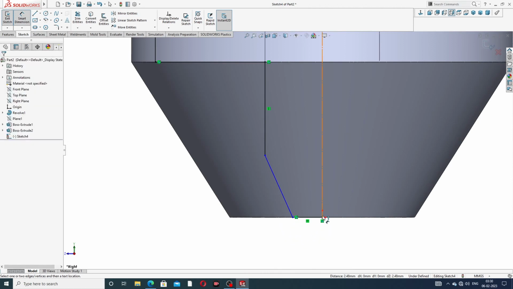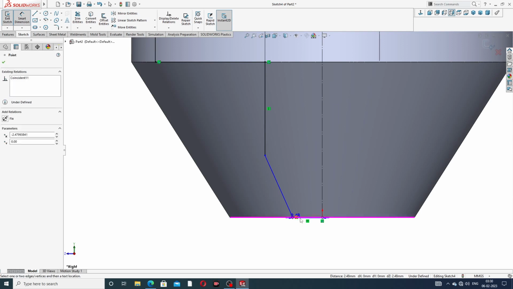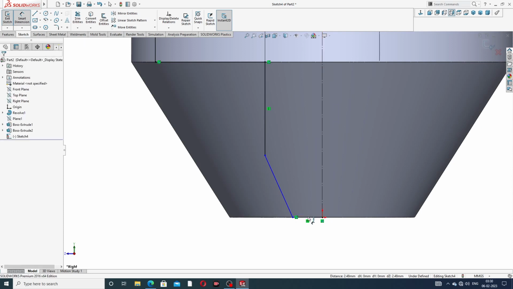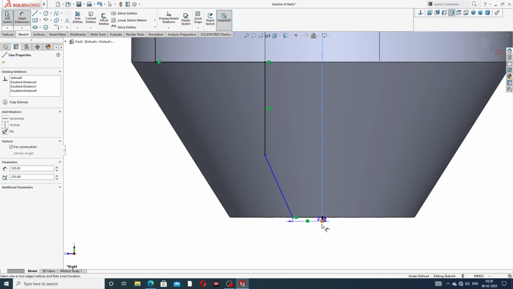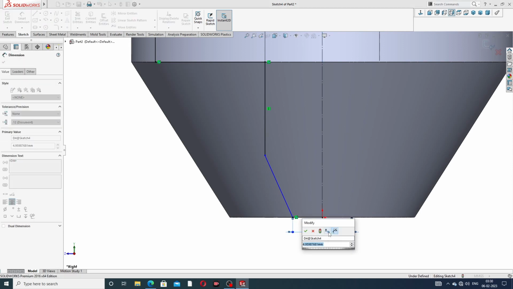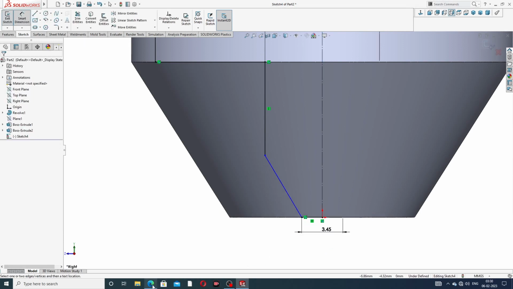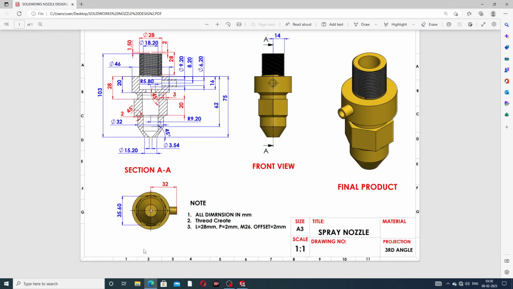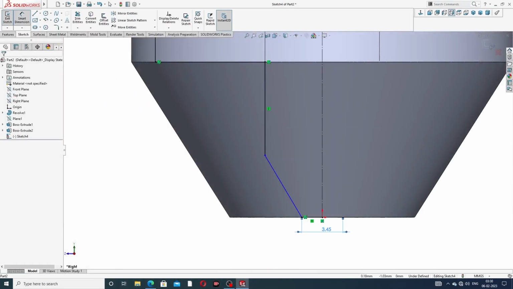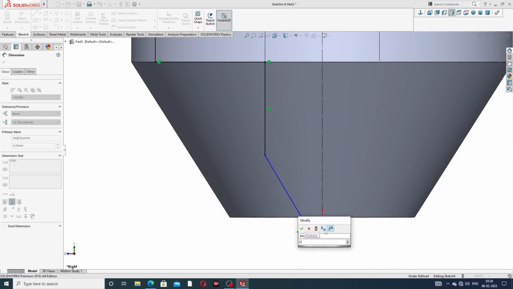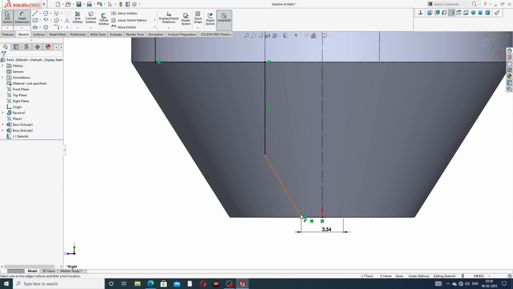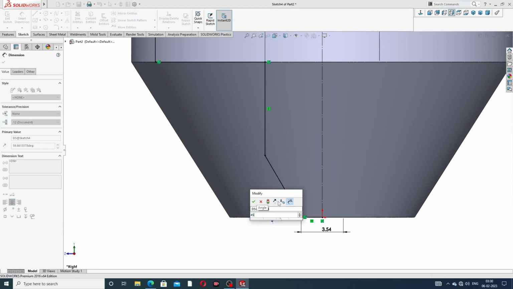Okay, again select this, this distance is correct. This point to this line distance is 3.45 is better, and 3.54, okay. 3.54 is correct, and this 45-degree angle is correct.